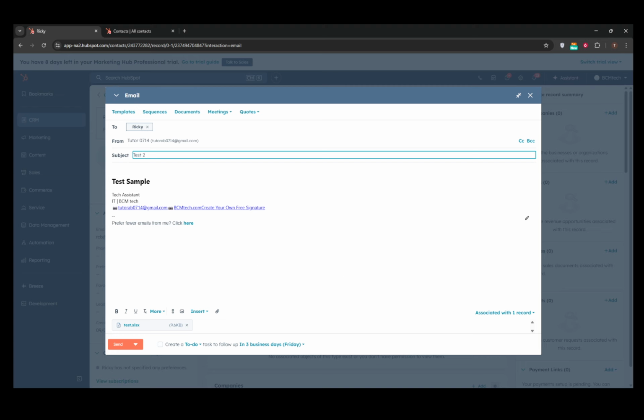By following these steps, you can seamlessly integrate attachments into your emails, enhancing the quality and value of your communication. This can be particularly beneficial when sharing contracts, proposals, or any documents that support your sales and marketing efforts. With practice, adding attachments will become second nature, and you'll be able to focus more on the content of your communications rather than the logistics of delivering your messages.